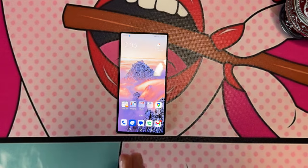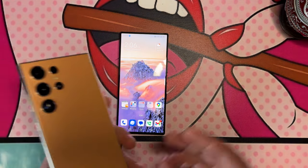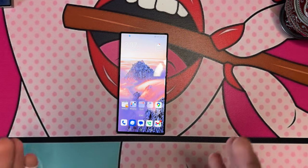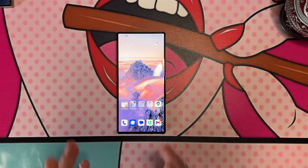Now, if you guys are getting the biggest and the baddest anyway, then you're not going to care about this anyway. You're going to be upgrading your iPhone or your Samsung S24 Ultra anyway. But if you guys just need a solid phone that's going to run, the bottom line is, this thing is a beast. If you guys have $750 to spend, grab this phone, all right?